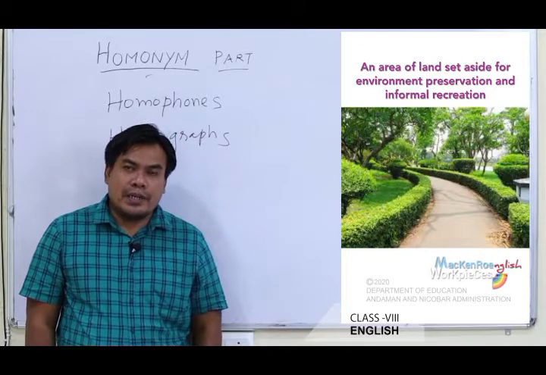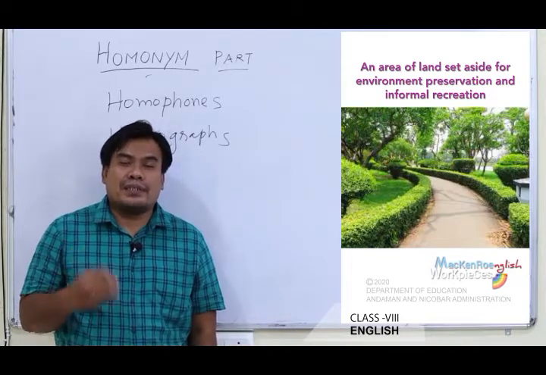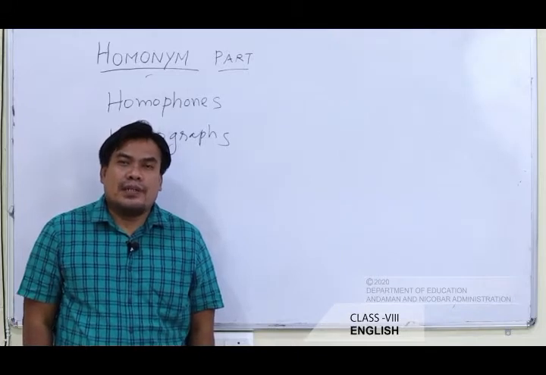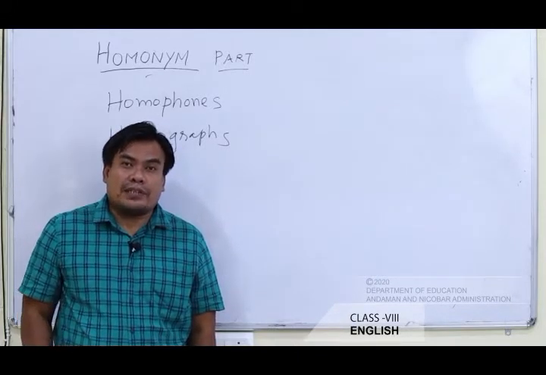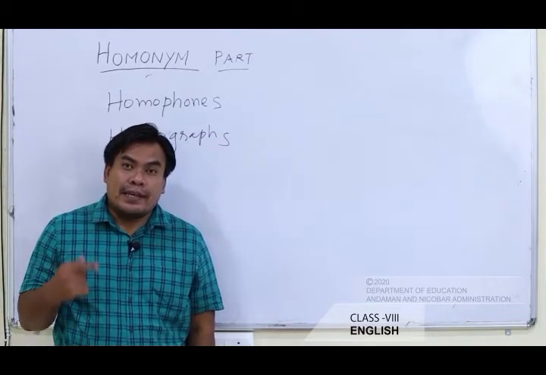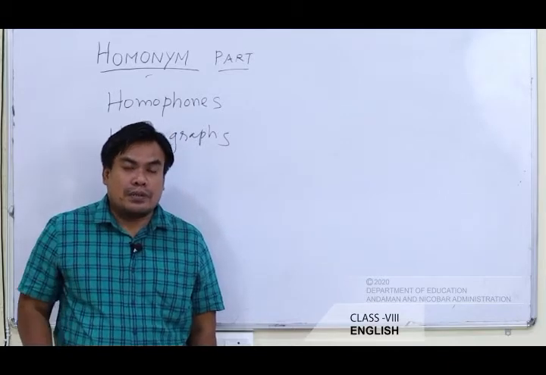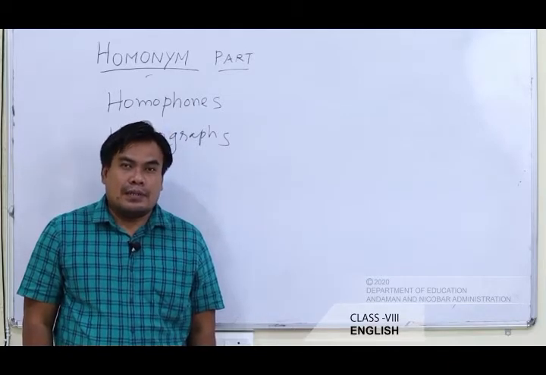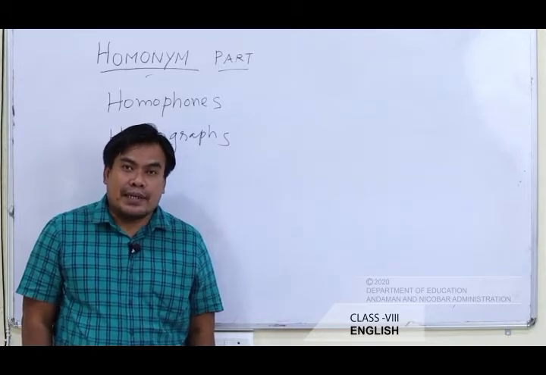So, understood, children? Those are a little bit confusing, right? Sometimes, because why I'm telling you all those things is that whenever you read a story or a passage, it sometimes makes you confused whether they are talking about that particular word or some other word. So it happens a lot. So you have to be careful whenever you're dealing with homonyms like that.